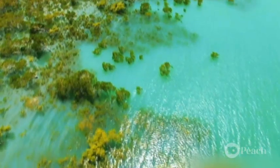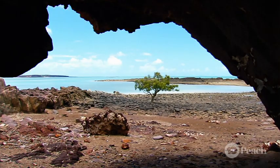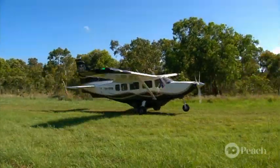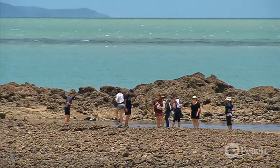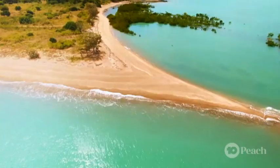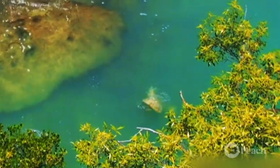Off the coast of Queensland in the southern Great Barrier Reef is one such place — welcome to Avoid Island. There's no power, no transport, no humans. The only way to get here is in a tiny plane. You can walk around the island in just a couple of hours — it's only 86 hectares. But its role in the lives of some Aussies is priceless. This island is home to six threatened species. They like it here because it's so remote and it's a much safer place for them to live.